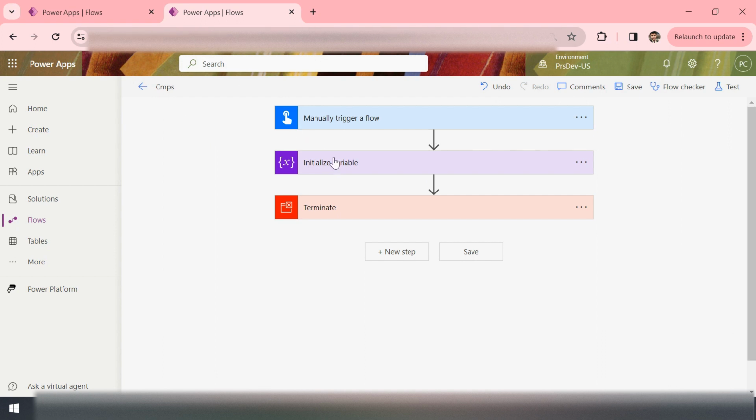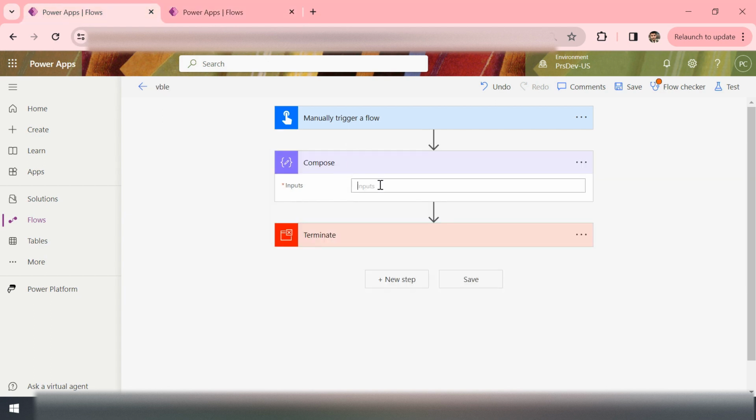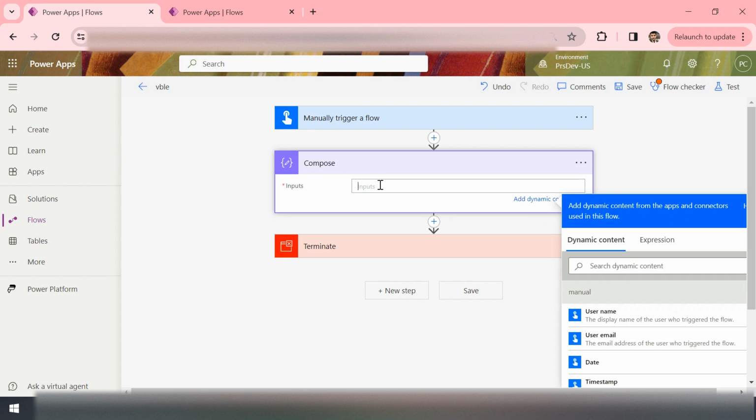This one is using the variable, and I just use one action, simply initializing a variable with the type of string and storing the value Prashant. Whereas on the other flow, I've used compose, also storing the same value.